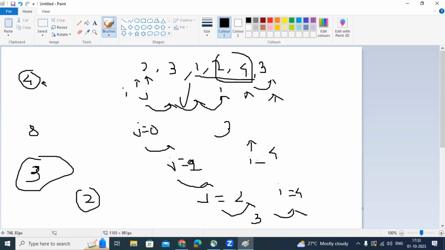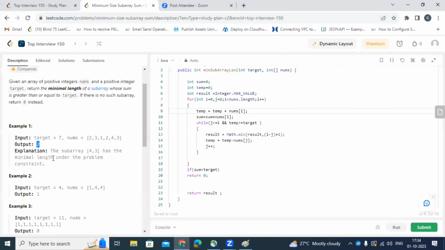Now again, we have to decrease our window size. It will come here, and so we have only one element in the window, and its sum of window elements is less than or equal to target. So we don't need to update the result, and definitely now we have found our result, which is 2. As we have gone through the whole array, we have found our result, which is 2, and the final answer is 2 as well for this.